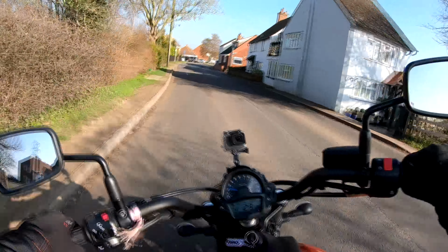And well, what else can I say about this bike? I took a passenger on this for the first time. I've had Jelly Bean here for the best part of a year, and the first time I took a passenger was yesterday, time of recording anyway, and I have to say, this bike handles a passenger really well. And I went to a bike show recently where they had this bike set up in a touring configuration. So a big Kawasaki screen on the front, a backrest for your passenger, the saddlebags as well.